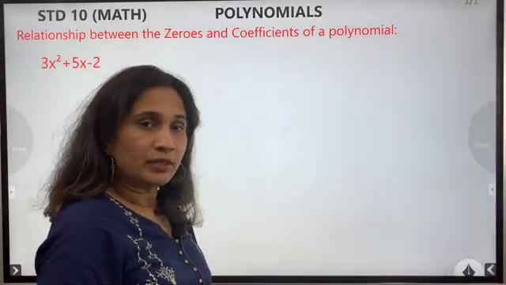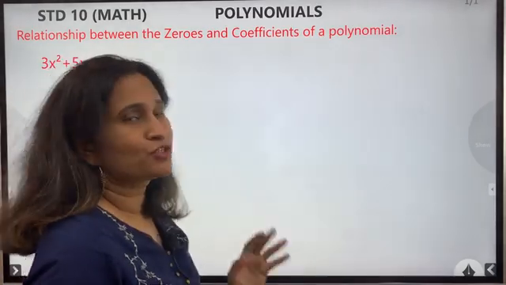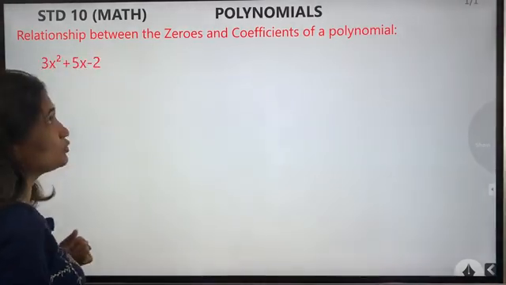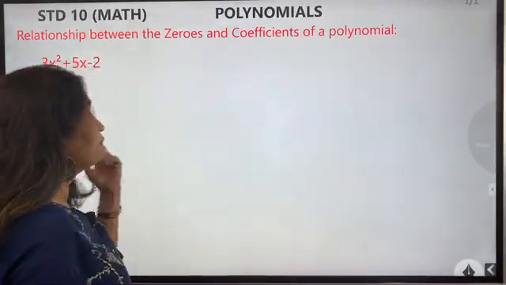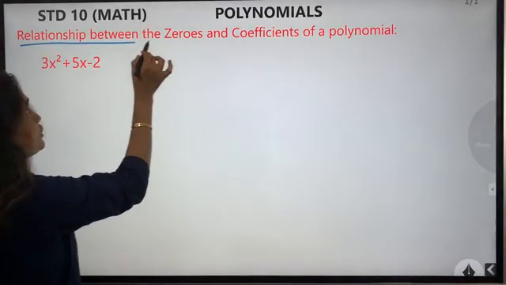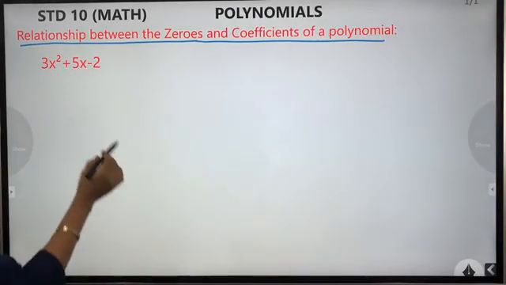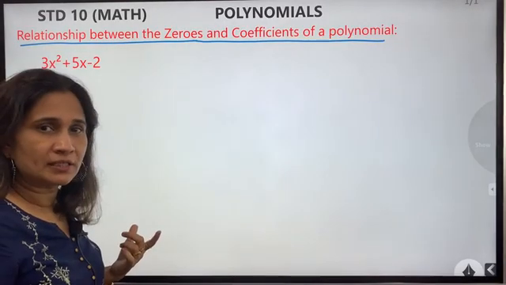Let us now come to an important part called the relationship between the zeros and the coefficients of a polynomial. Now for that I have explained what the zeros are, but we will now see what the coefficients of a polynomial are. But before that, let us see through an example this full concept of relationship between the zeros and the coefficients of a polynomial. Now when I am saying this is a polynomial given to me, children, first I am going to split the middle term.